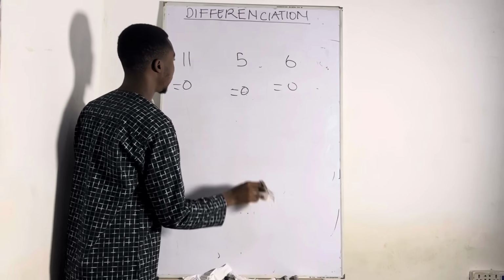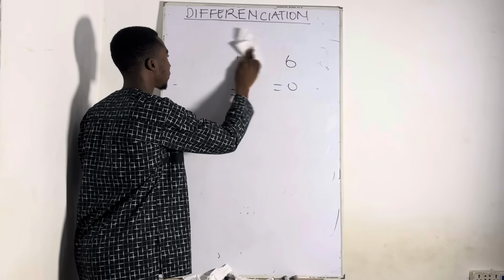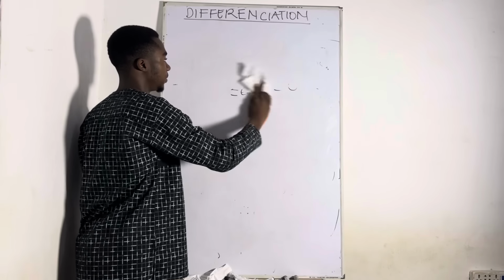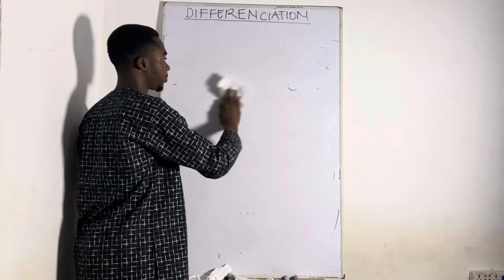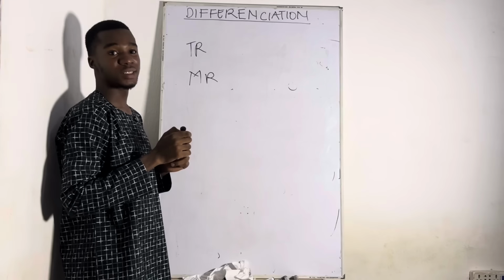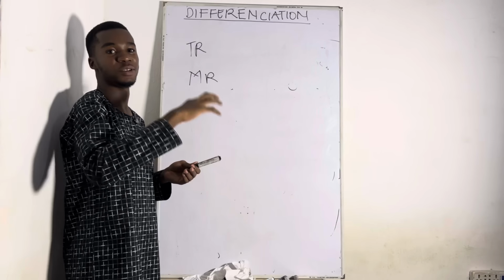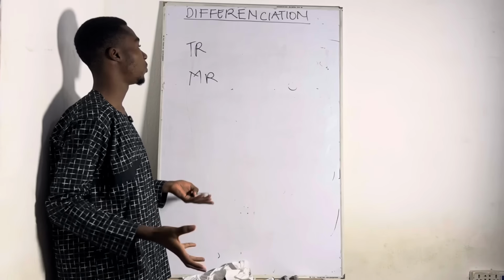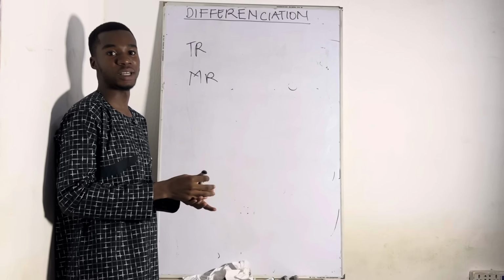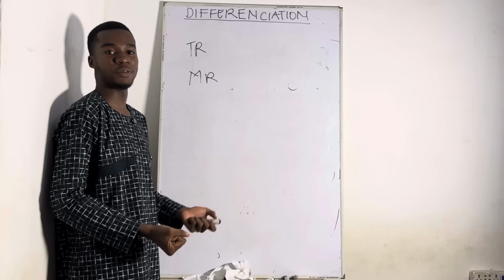Now that we've understood this, we are going to take some practical examples when it comes to differentiation. And you remember that from the beginning, I told you that differentiation also tells you the rate of change of something. You get it? And remember that in accounts, when you have, let's say, total revenue, which is TR, and you want to know the rate of change of the total revenue, you use what you call the marginal revenue. So in economics, marginal revenue means the additional revenue you are getting when someone joins. Let's say when there's an additional labor, you get it. So when one person joins, what's the additional revenue he's bringing?